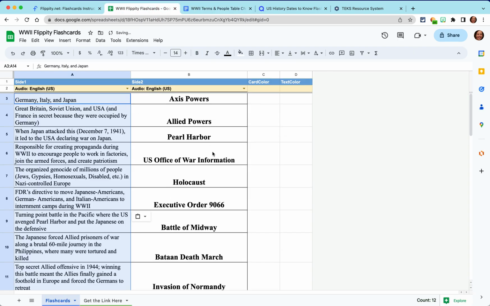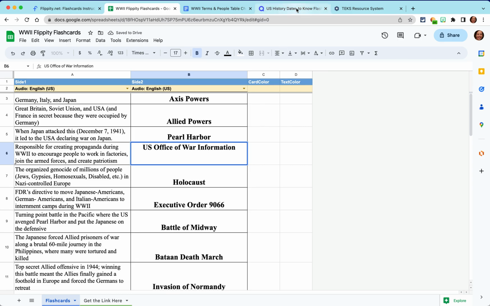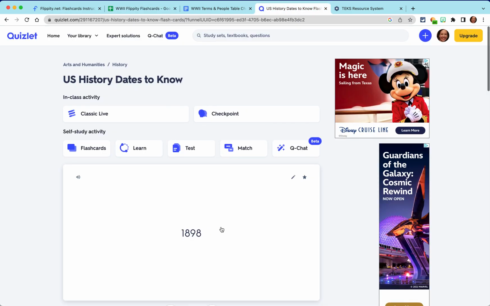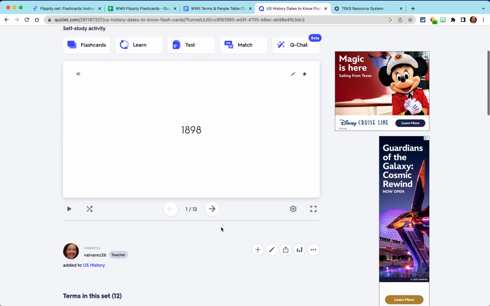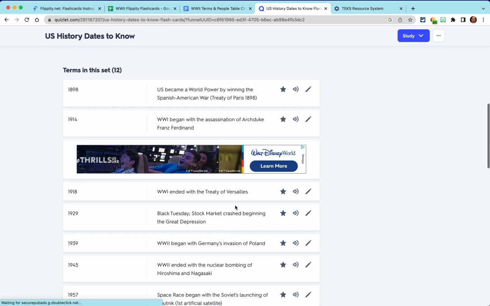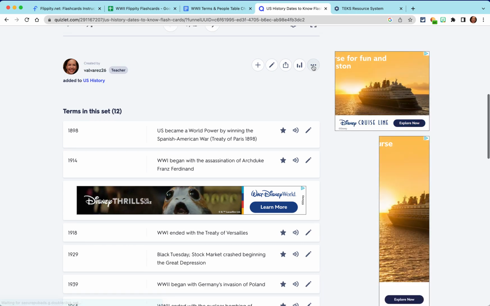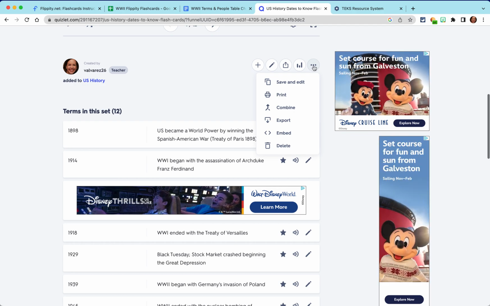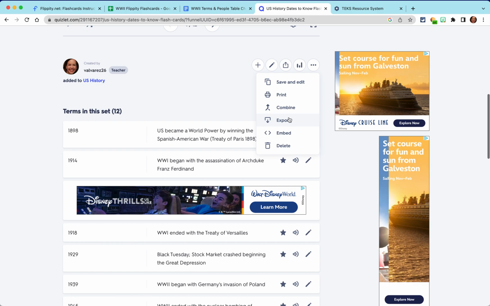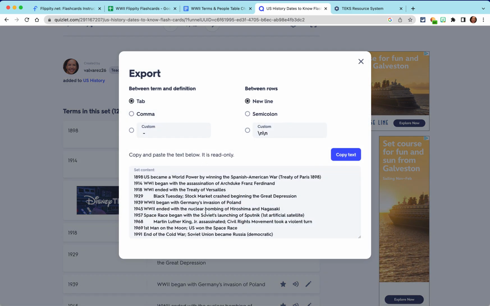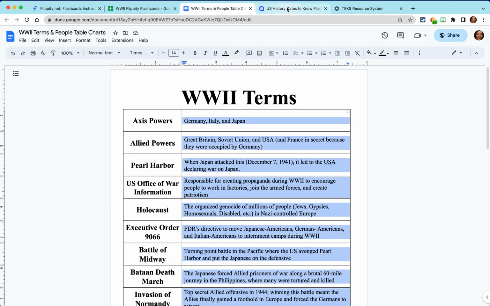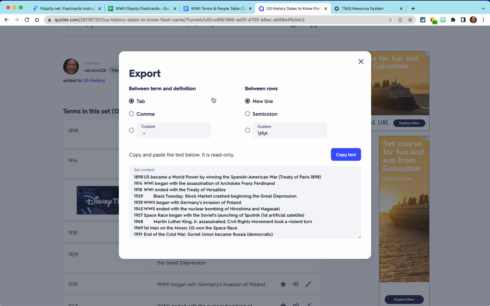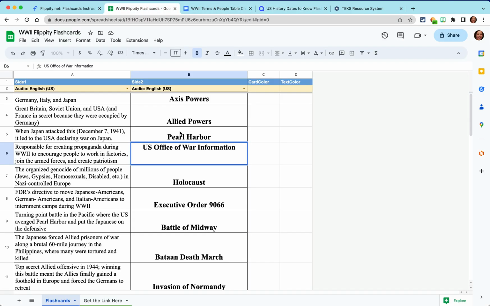If you have made a Quizlet, I'll show you this. So this is my Quizlet right here. I made it so I know it's accurate. I don't have to check it. You can pull from a Quizlet that you find. You just need to check it first, make sure it's accurate, make sure there are no typos or inappropriate things. And then if you click export here, you just copy and paste. It's a little bit more work than just simply copying and pasting from my document, but you can do it like that if you want. All right, so I've got my terms and my definitions here. Now I'm ready to go.